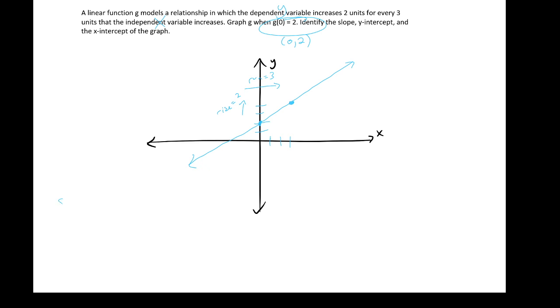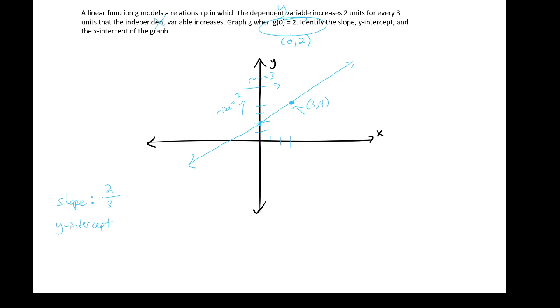So my slope, it's the rise 2 over the run, which was 3. That's how I figured it out. I didn't do a calculation, though I could identify this point right here, which is 3, 4. I could do that and then figure out the difference in the slope there, 4 minus 2 over 3 minus 0.